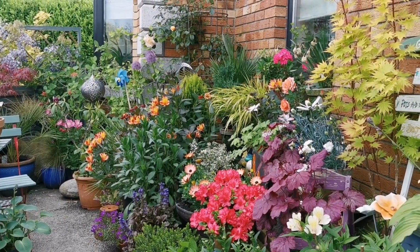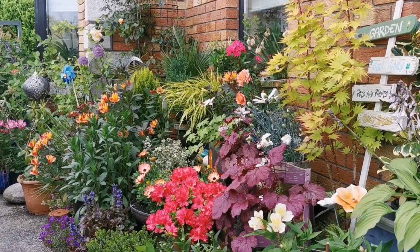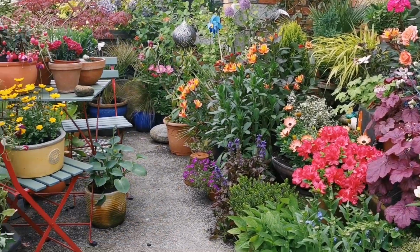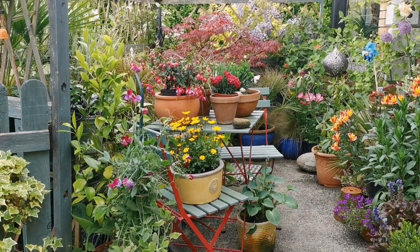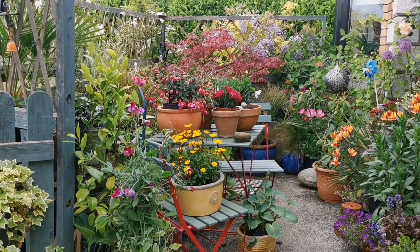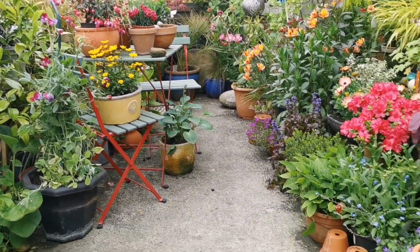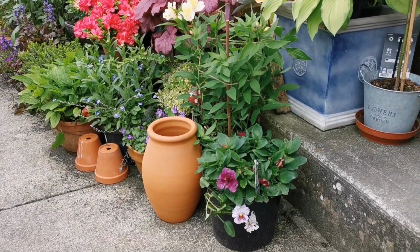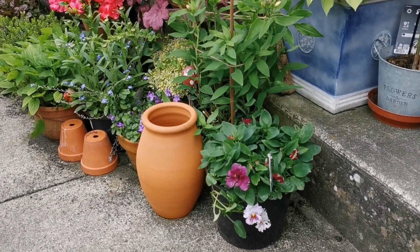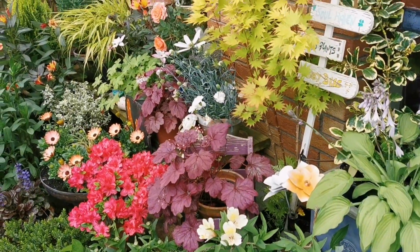If you've been following the shorts recently, you'll see that there's plenty of different bits and pieces going on in the courtyard here. The biggest purchase that we've made is the bench that I'm currently sitting on, which we've fitted down the end of the courtyard here and makes a great viewing point for all the goings on of the birds, bees, and of course the plants. Nice urn, acquired by Judith. A very, very nice acquisition, well done.